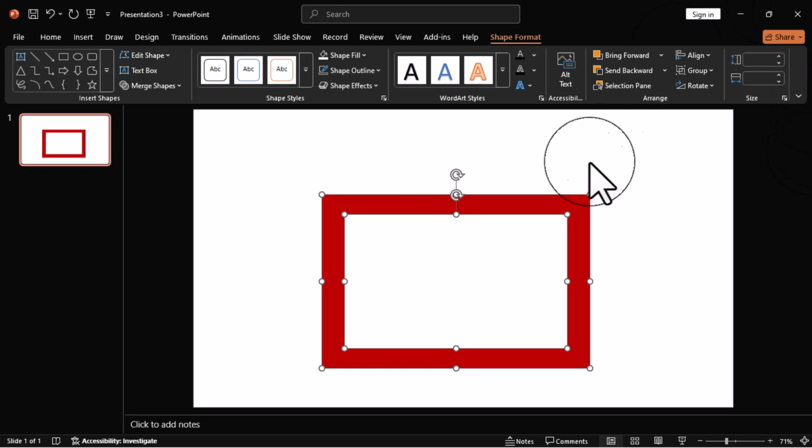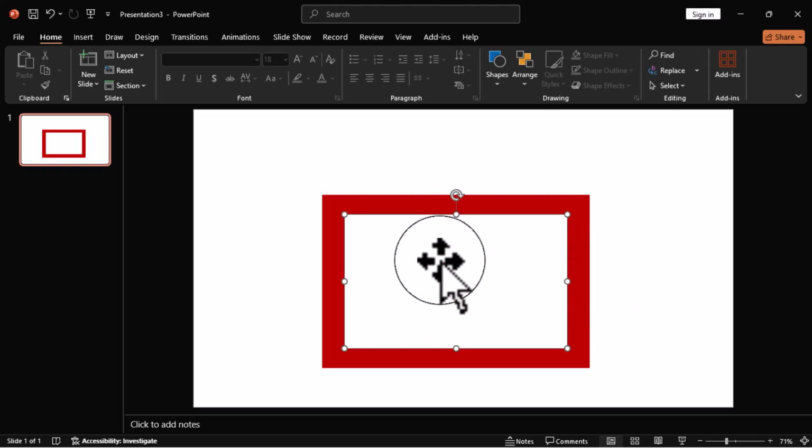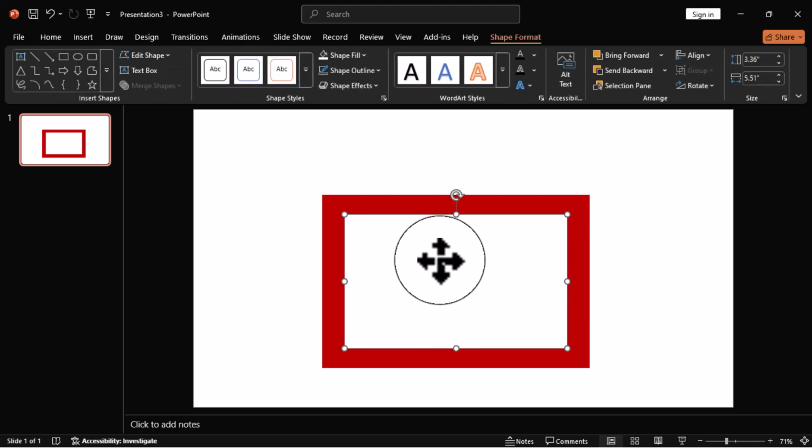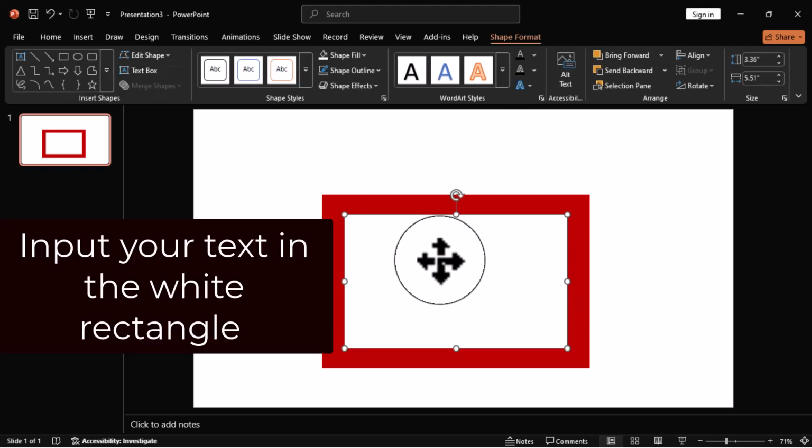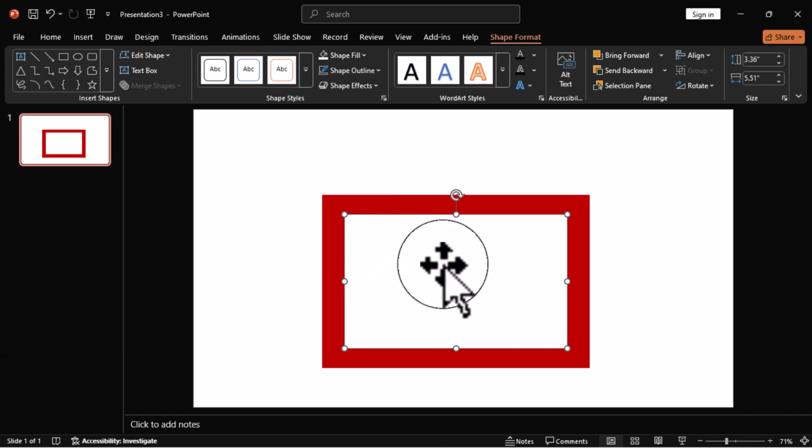Now on this second shape, which has the white fill color, we are going to type a text that is going to pop up, a wishing text, that is a birthday text. We are going to use this animated envelope to wish a birthday to our loved one or anybody that is close to us. So I'm going to insert a text in this particular rectangle shape.